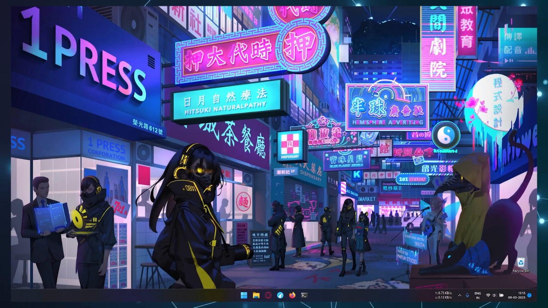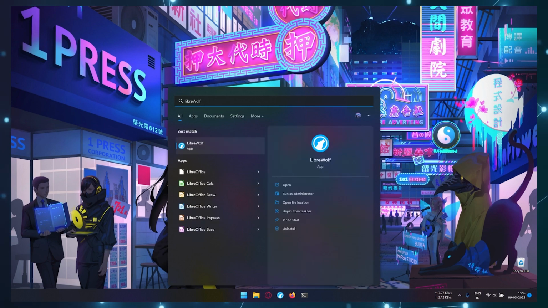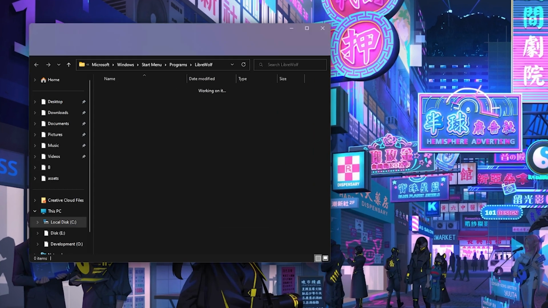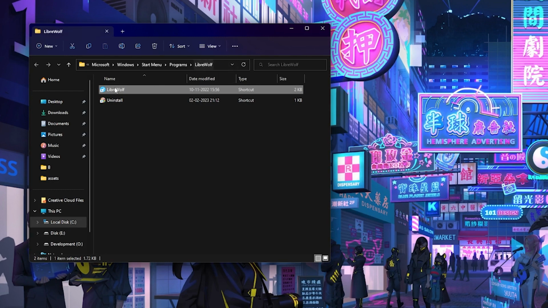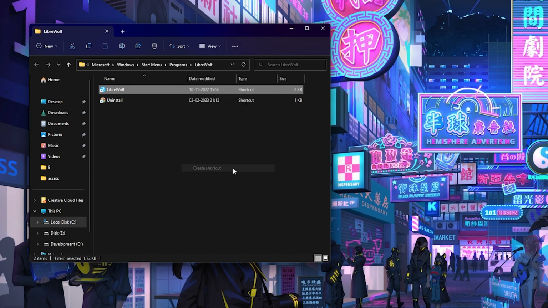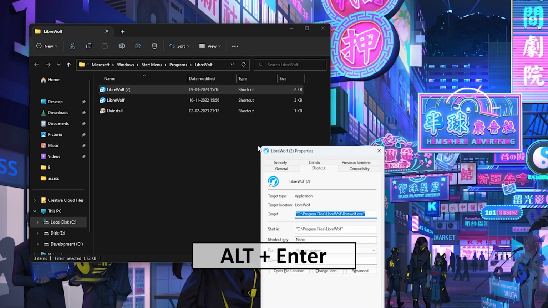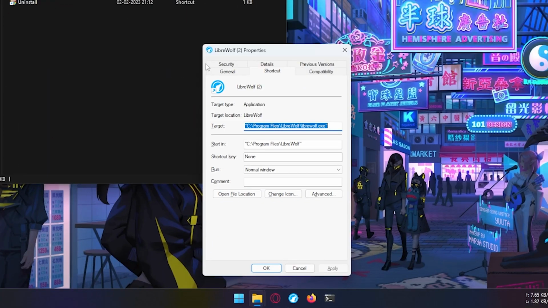And finally, for the viewers who are watching until this moment, you can add your own shortcut to launch a program or perform a specific command operation from an application. Go to the file location of an application, right click on it and click on create a new shortcut. While the shortcut is selected, hold the Alt key and press Enter to open the properties window. Here you can set the shortcut key.